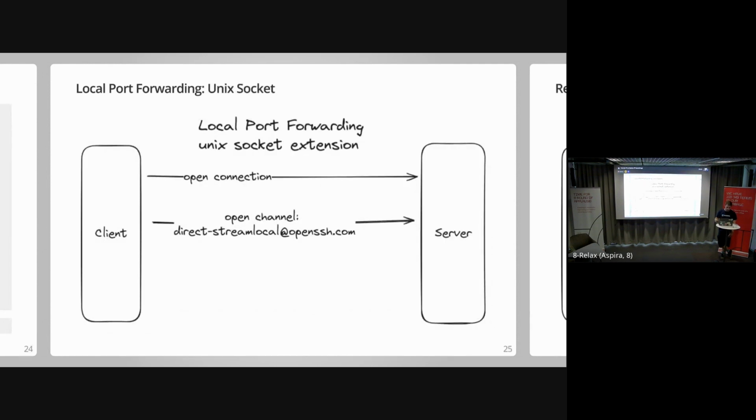If we want to forward a Unix socket, we might use a special channel, which isn't part of the SSH protocol specification. From the suffix, you can guess that it's an OpenSSH extension. It's good practice to use your own @ suffix if you want to add non-standard features. The same goes for requests.